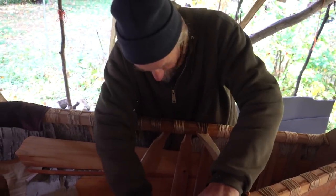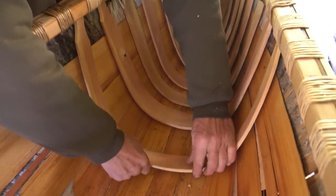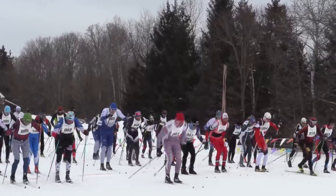Welcome to Discovering. Our birch bark canoe is getting closer to its destiny with water. Get it up in there, make sure there's not a rut in the way. And Kristen was in Ironwood for a look at the Sisu Ski Fest. Stick around, that's all tonight, right here on Discovering.